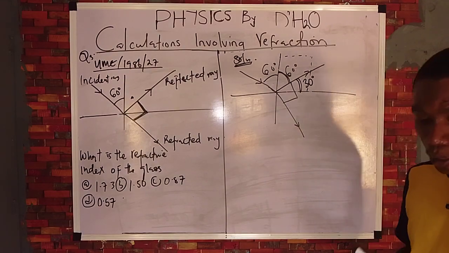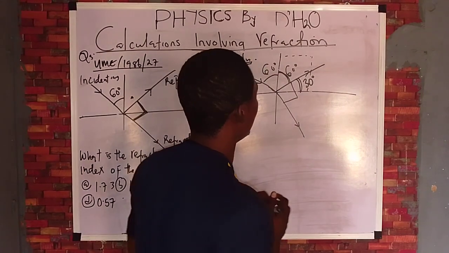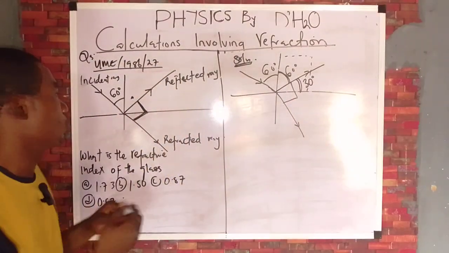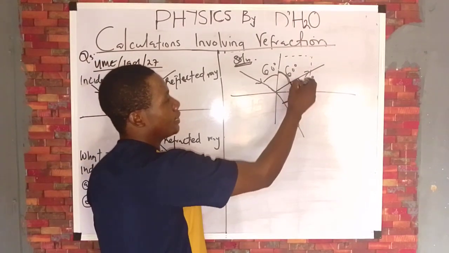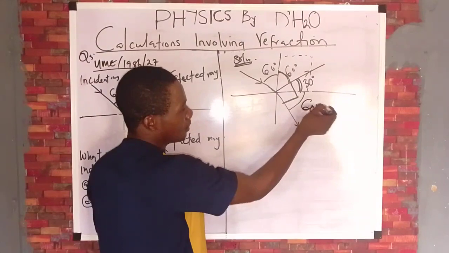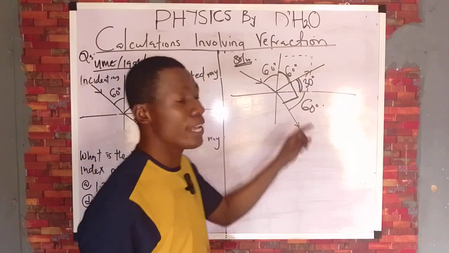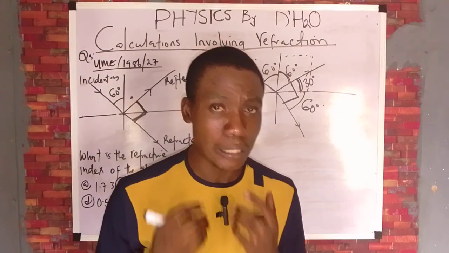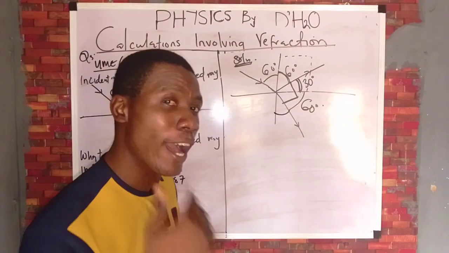Now, what do we call this angle? Well, that will be for another day. It's called the Planck angle. Okay? Now, if this place is 30 degree and here is 60, it makes it up 90. And then if you look very well, according to the question, we are told that this angle is 90. So if this angle is 90 and you have taken 30 out, it means that the remaining angle here will be 60 degree. Okay? Now you have to be very careful not to think that this angle is the angle of refraction, because the angle of refraction is the angle between the refracted ray and the normal. So it means that it is this angle here that is your angle of refraction.